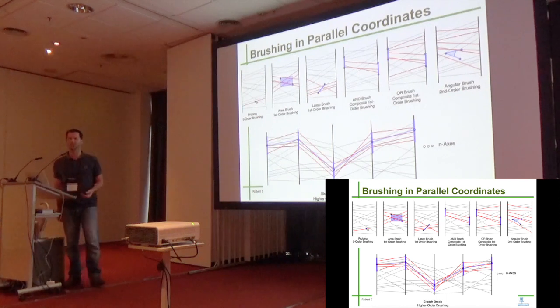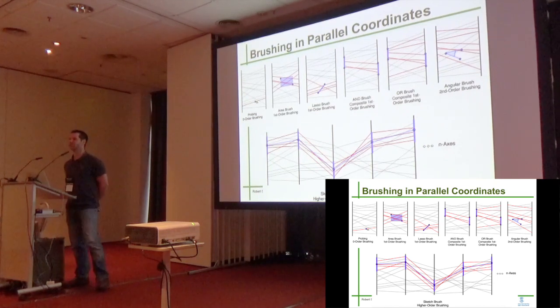So the basic idea behind this paper is just higher order brushing. Instead of limiting your brushes to a single point or 2 points or 3 points, you have an arbitrary number of points. And the interaction is orthogonal to the traditional brushing. In traditional brushing, the interaction is along the vertical axis. But in the higher order brushing paradigm, the brushing is more like sketch-based from left to right or from right to left, and follows an arbitrary number of dimensions. This is not limited to a single dimension.